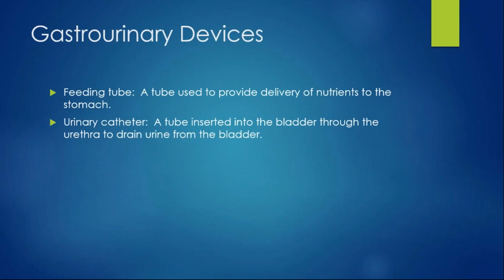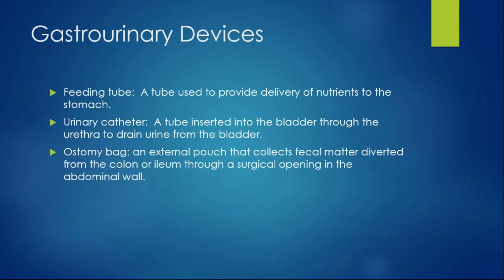The urinary catheter. So this is inserted through into the bladder through the urethra. And so in the event the patient can't control their bladder, or if their urethra is damaged, something along those lines, that urinary catheter is implanted, and then the waste material from that actually gets deposited into a bag. So big thing to remember if we're transporting a patient who's got that catheter bag, to make sure that catheter bag doesn't get kinked or damaged, and then also have it hang down lower than the hip level so that we're letting gravity actually drain that system.